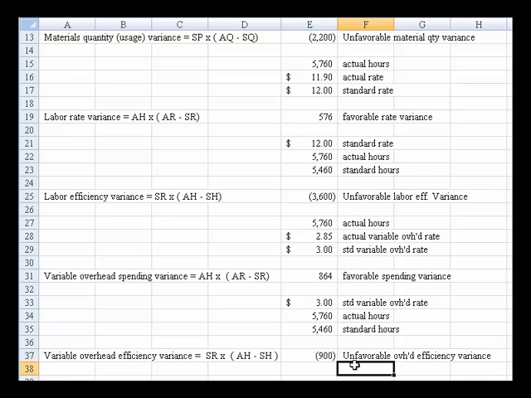Okay, and that takes care of number 3, other than the last part of the question, which says, what relation can you see between the efficiency variance and the labor efficiency variance? And hopefully you see that they move in the same direction. Both the labor efficiency variance and the variable overhead efficiency variance are computed based on actual labor hours to standard labor hours. Therefore, if labor efficiency variance is unfavorable, then the variable overhead efficiency variance will be unfavorable as well.